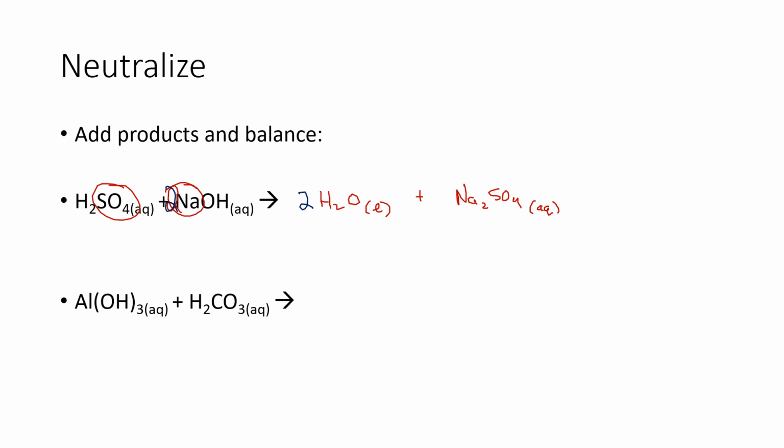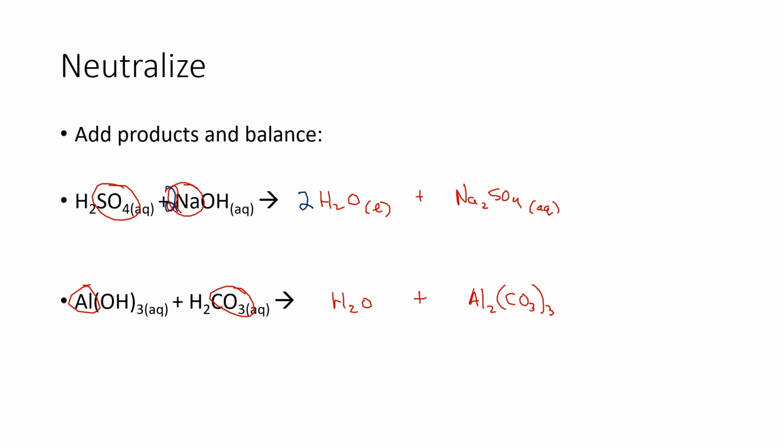All right, second one here. You can put the water down first, because you know it's going to be water. Then we've got carbonate this time with aluminum. The carbonate has a charge of 2. Aluminum has a charge of 3, so that'll be your salt for this one. I don't think that one's soluble, but that's just my own memory.